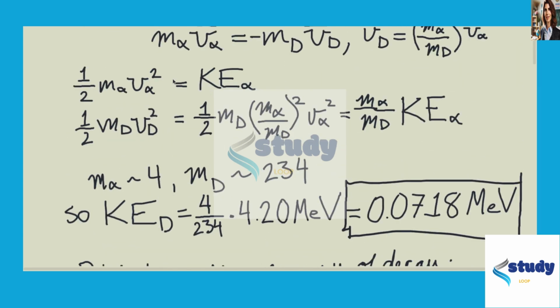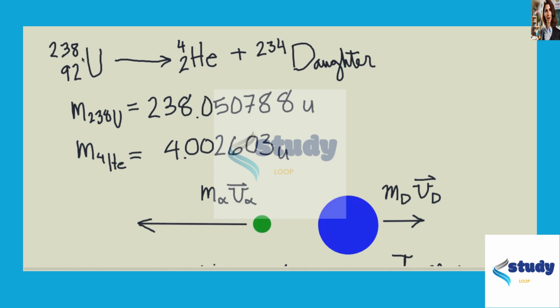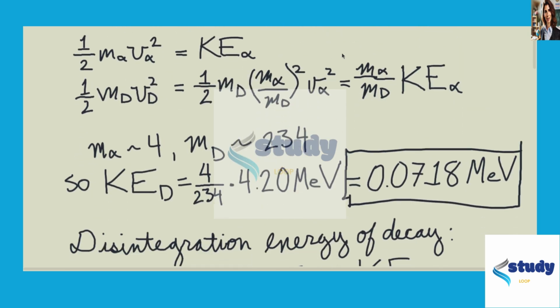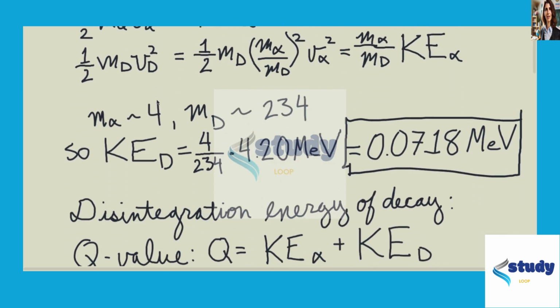We know also from our decay equation above that if a uranium-238 atom undergoes an alpha decay, whatever daughter atom is left over will have an atomic mass number of 234, or at least temporarily, because that atomic mass number has to be conserved in this equation. So we know roughly that the mass of the alpha particle is around 4, and we know roughly that the mass of the daughter nucleus is around 234.